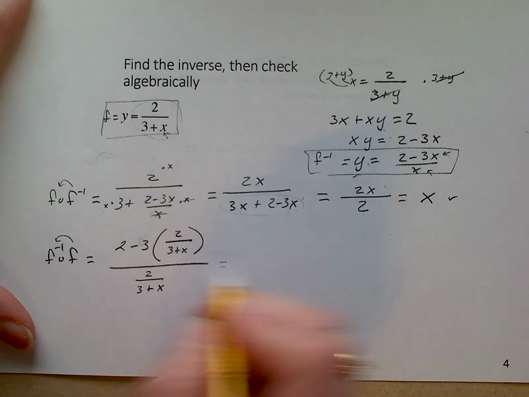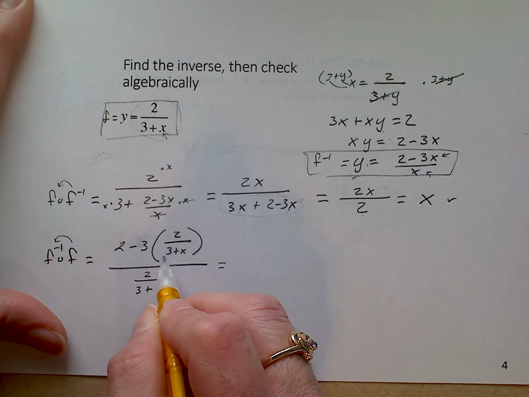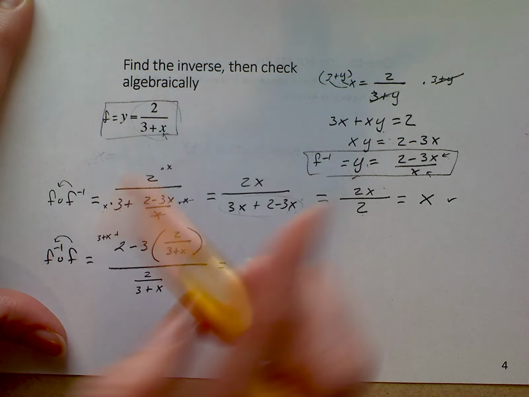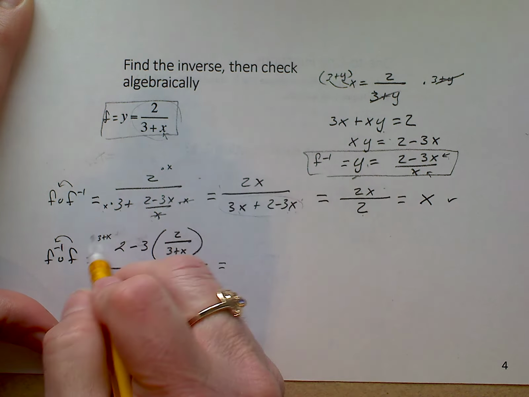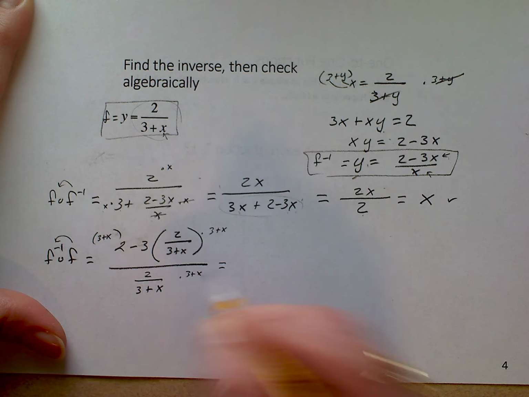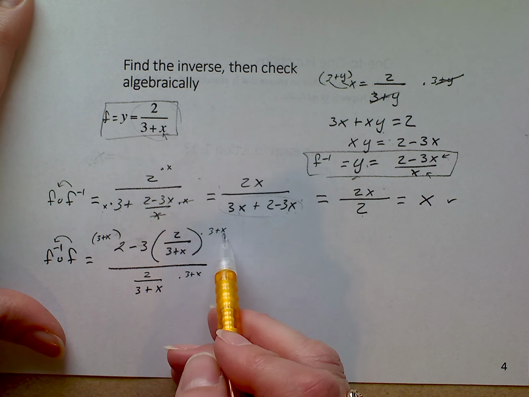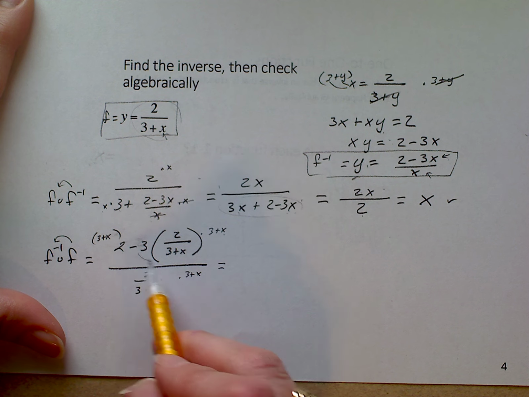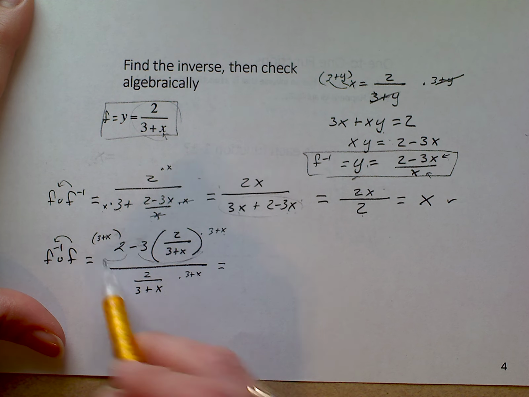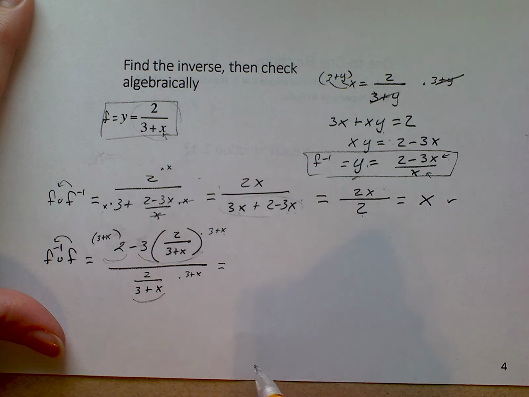Okay, in the numerator, I can't really do anything until I get rid of these denominators. So I'm going to multiply by 3 plus x. Will that make you a little happier if I keep it in order? I'm going to multiply this by 3 plus x. I'm going to multiply this by 3 plus x. And I want to stop here and just say 3 is already being multiplied by this. And so when I multiply by 3 plus x, it's times this whole term. Remember, terms were things added and subtracted. So I'm multiplying 3 plus x by each term.